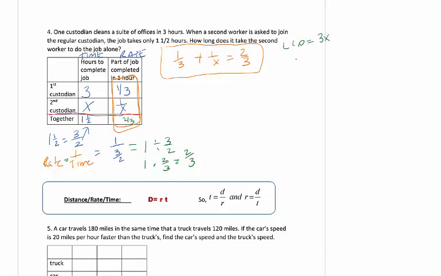So we're going to now figure out the LCD. LCD here is 3x. x cannot equal 0, which still makes sense. So I put my LCD times each term. And when I do this, I get x plus 3 equals 2x. I cancelled the 3s for the first term, left me with an x. Cancelled the x for the second term, it left me with a 3. Cancelled the 3s and left me with a 2x on the right hand side. So in this case, I'm going to subtract x from both sides. It gives me 3 equals x.